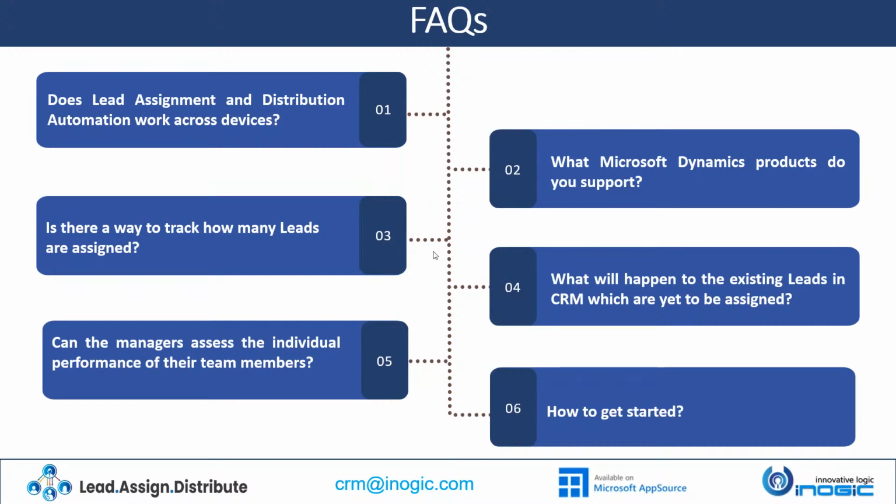Can managers assess the individual performance of their team members? I think the best way is again the dashboards, wherein you can track how many leads were assigned to which users, and so on. How to get started? Just go to the Microsoft AppSource and download the solution from there, or even from our website.